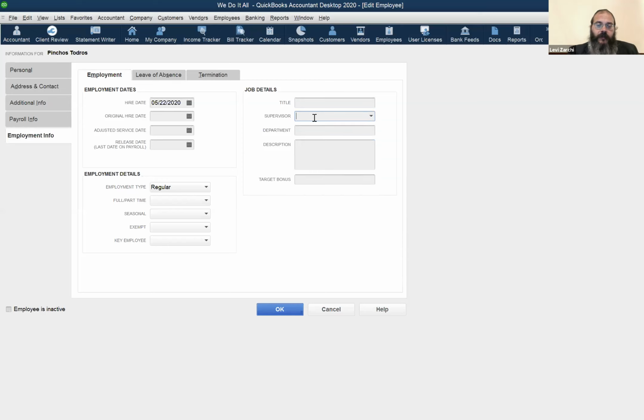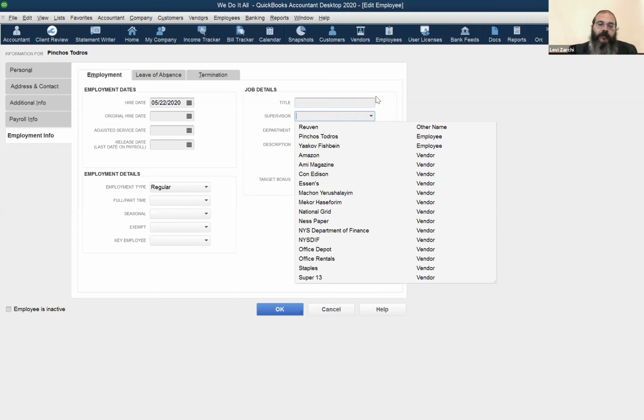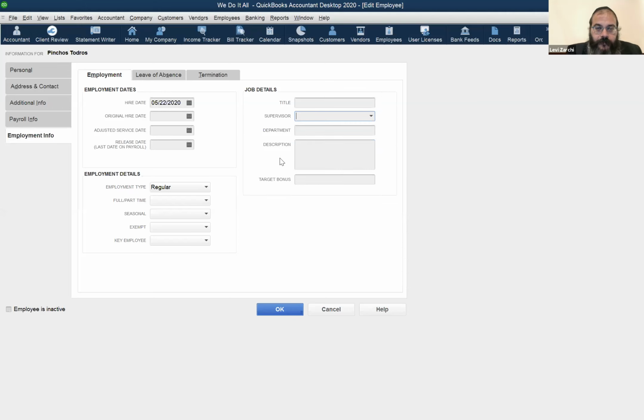Let's say one of the officers of the company walks over to the head bookkeeper and says, pull up for me who's this person's supervisor, because I want to be able to talk to him. Sometimes you have employees you send on the road, and you need a job done and you want the proper supervisor to tell their employee to go out. You don't want one supervisor calling the wrong employee. Then there are different departments. And this is pretty much the beginning of the information you would put in for the employee. You press OK, and you save all this information.